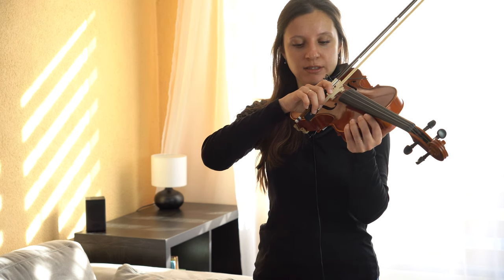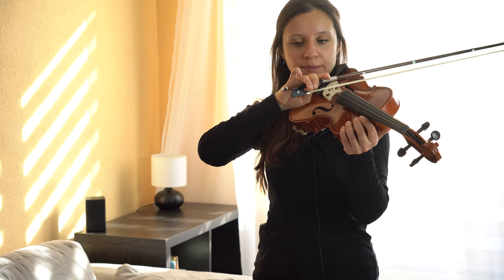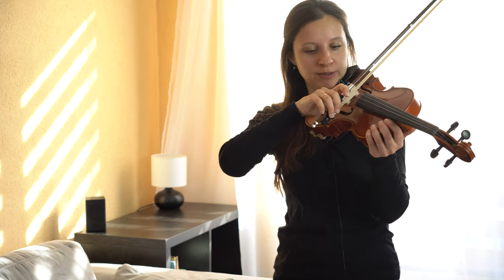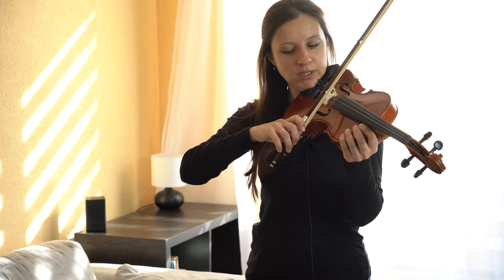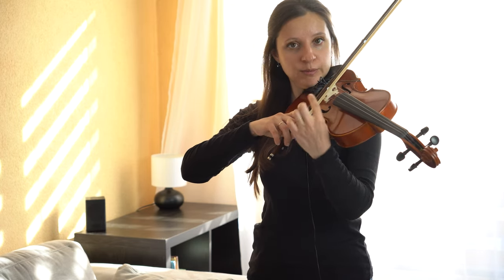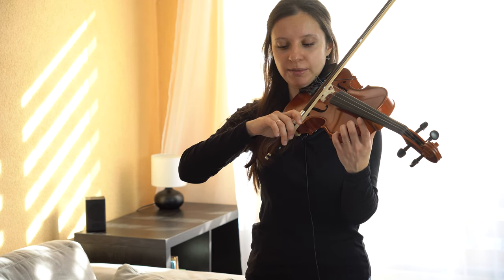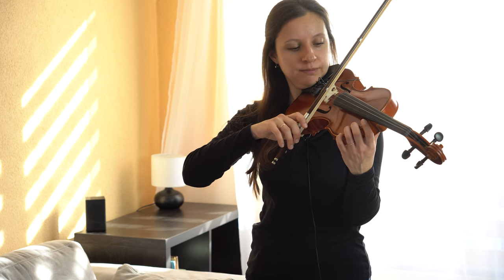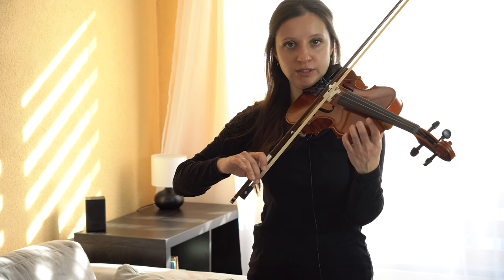Now you can lift up the pinky. See what happened? It happens because the pinky is responsible for the balance in this part of the frog. So let's start. About the force of the bow, we can lift the pinky because the pinky is not responsible for the balancing anymore. And the third part, we can lift the third finger.